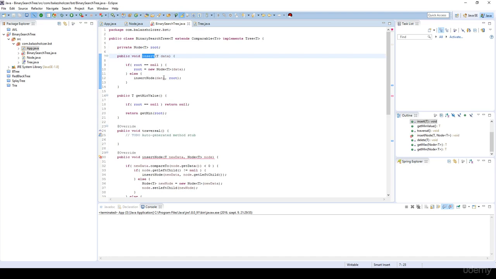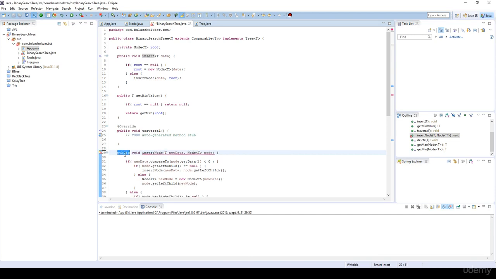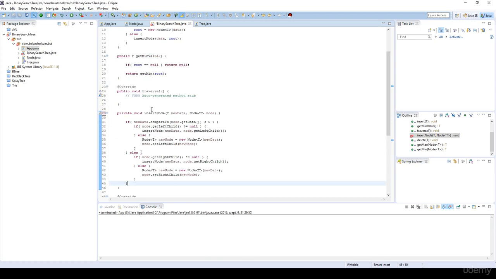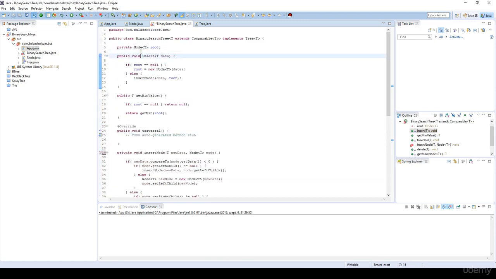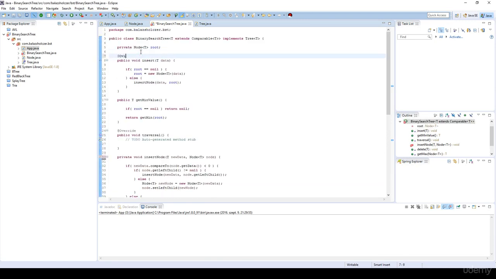And basically in the binary search tree, we are going to get rid of this override. We are going to make it private. We don't want it to be called from the outside. Okay, we have this insert method and it's going to be the override, which means that we have defined it in the tree interface. And we would like to do the same for this one.